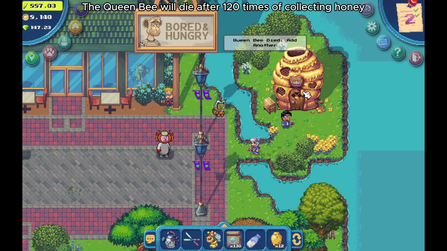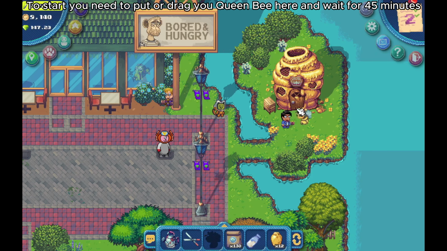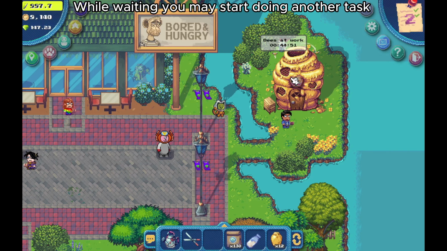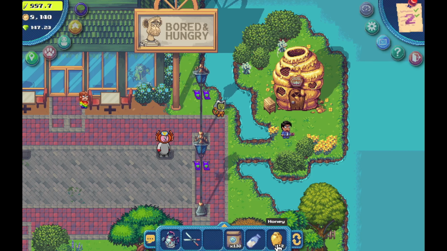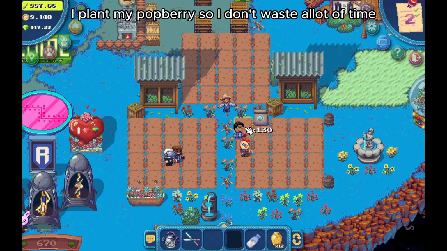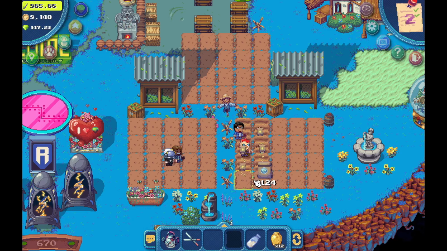The queen bee will die after 120 times of collecting honey. To start, you need to put or drag your queen bee here and wait for 45 minutes. While waiting, you may start doing another task. I plant my pop berries, so I don't waste a lot of time.